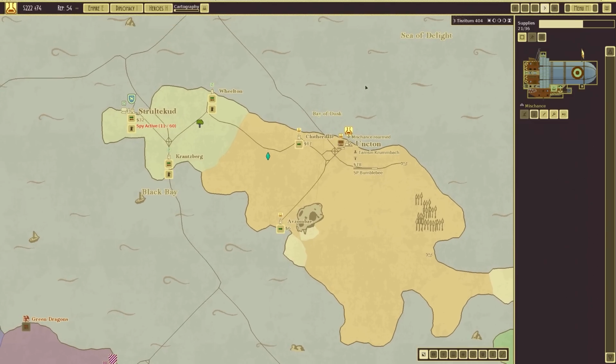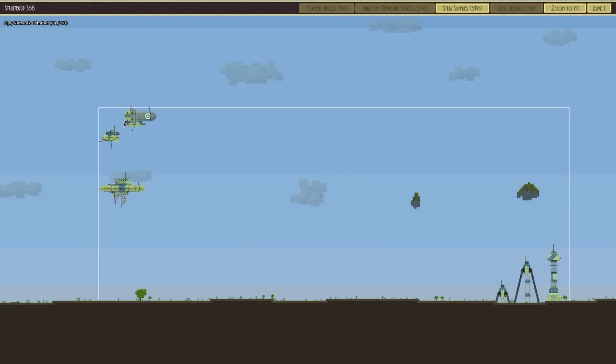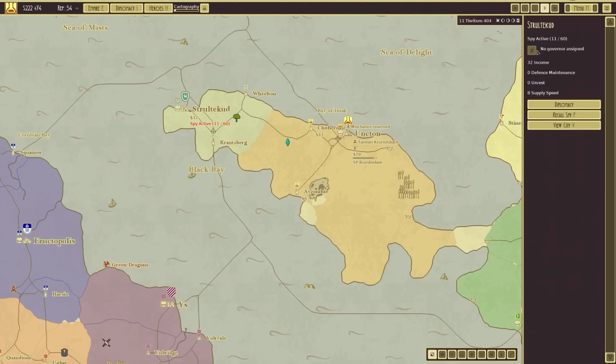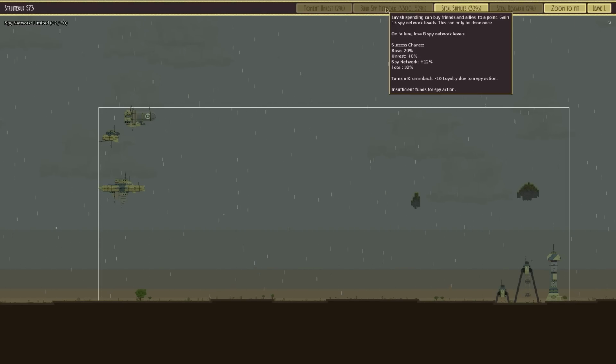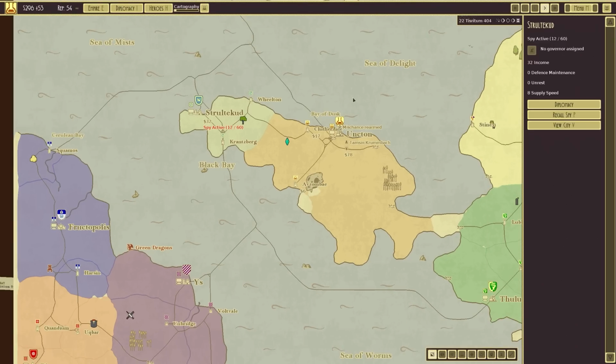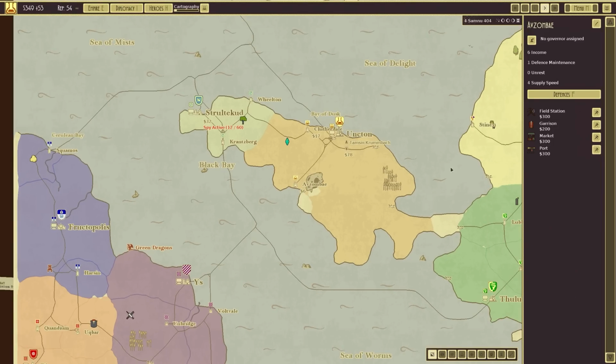All right. Anyway, building up the Bumblebee, and let me just double check there. Over here. Yeah, that's fine. Do we need to build a network is the question. View city. Steal supplies. Build spy network. Yeah, insufficient funds for the action. I'm not going to be wasting my money on lots of spy action. I don't see any great point there. Although I do like the idea of building ports.